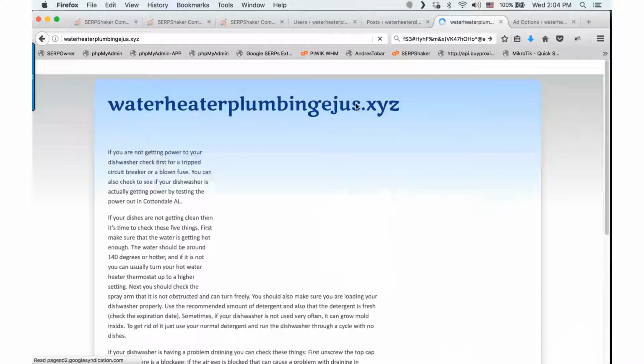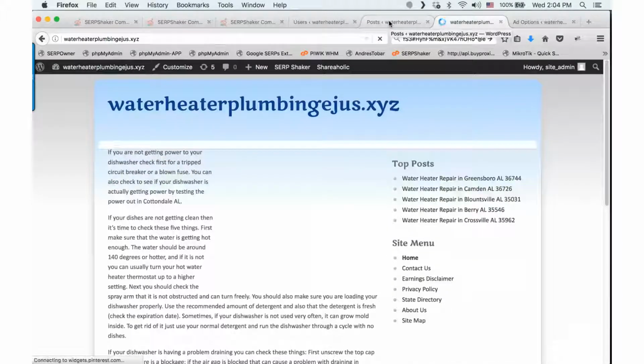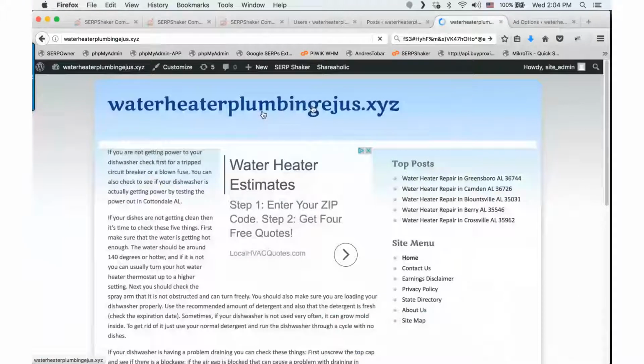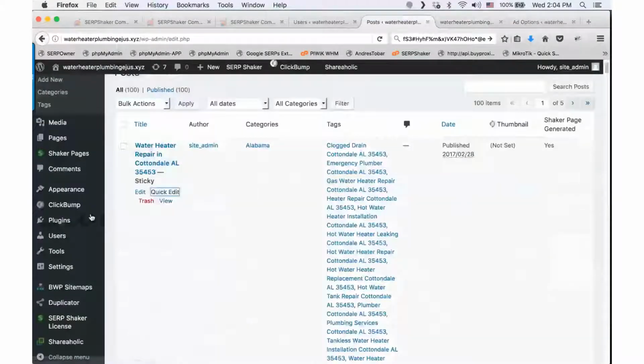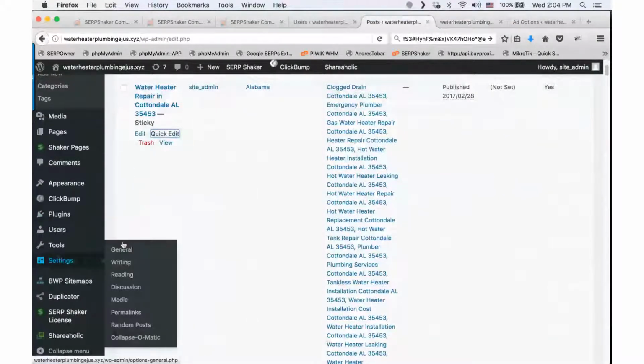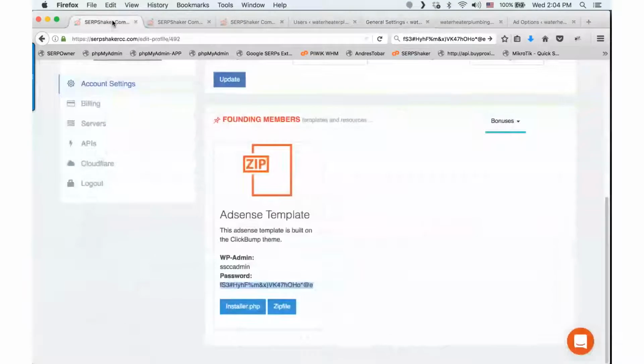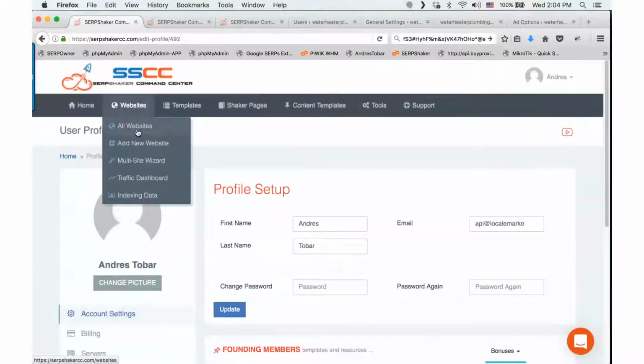Another thing to keep in mind is that the title displayed up here is the site name. So if we go to settings general, we can change that out. Typically when I add my sites to the command center, whenever you add a new site, you choose what that site title is.